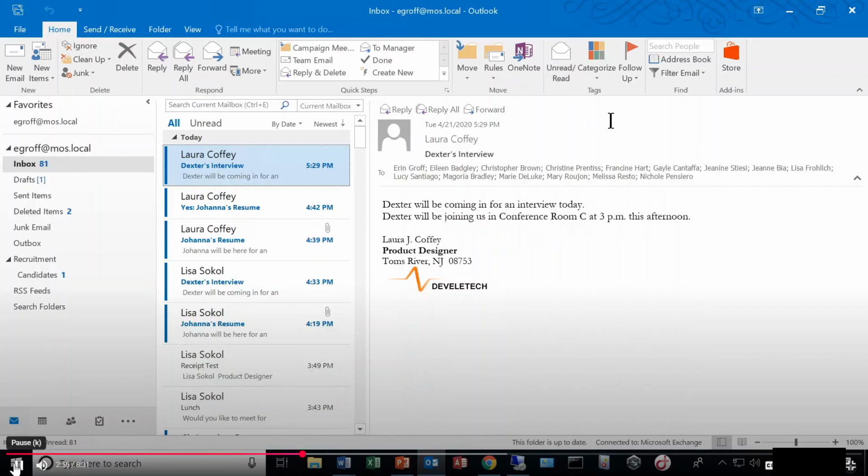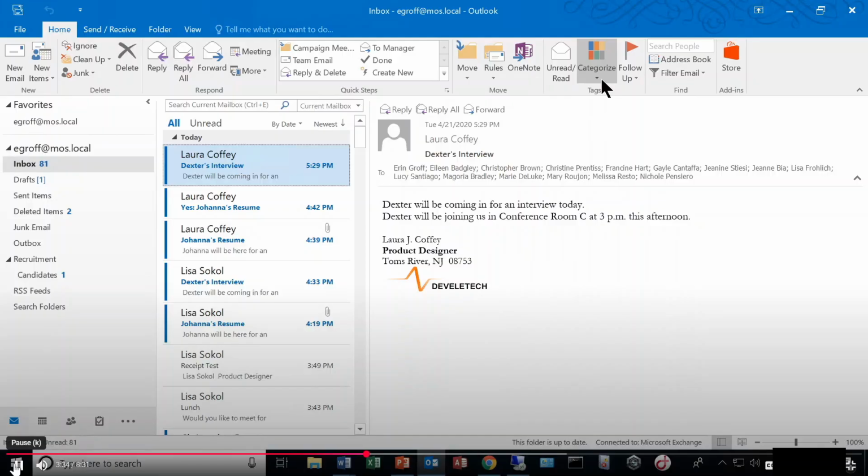We also have color categories. To the right of that command button, we have a categorize drop-down. You can categorize your Outlook items using color categories, which are color codes that you can customize and assign to items in your inbox and other folders. You can customize a color category with a specific color and name, and then assign that category to messages, contacts, appointments, and other items to associate them using the category title. Assigning a color category to your items helps you to quickly identify items in your folders and track your interactions with those items.